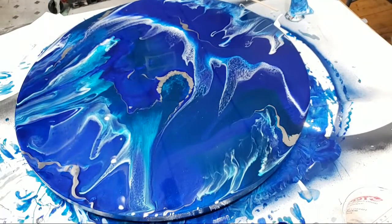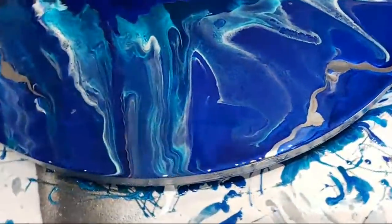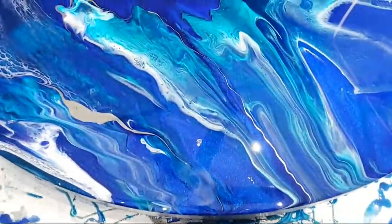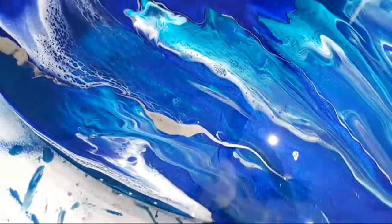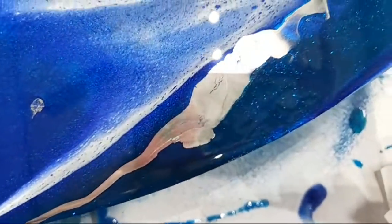All right. I think layer one is done with this piece. I'm going to give you guys a little bit of a close-up show. Whoop. Y'all, Jeff would have been so mad if I dropped this into resin. So this is the chrome. It doesn't even want to register.